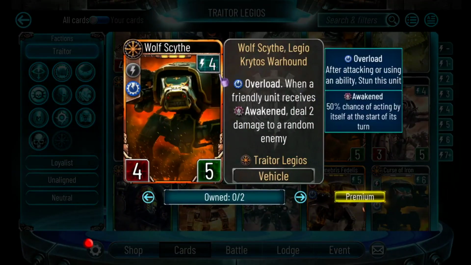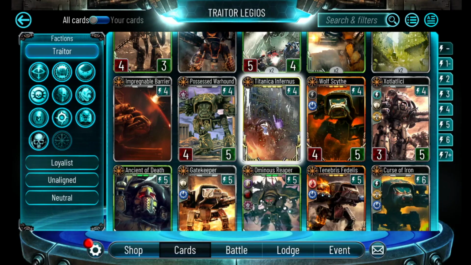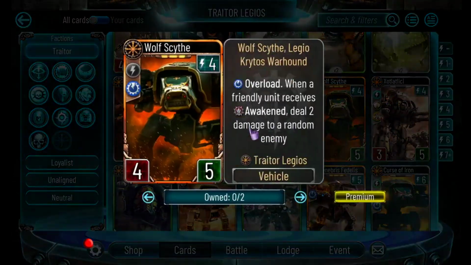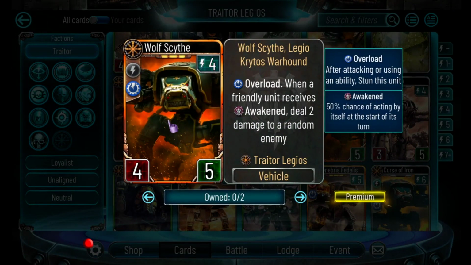Next up is an epic Warhound. 4 energy, above average stats, has overload. But when a friendly unit receives Awaken, deal 2 damage to a random enemy. Now this has synergy with the previous card, definitely, because if that card is already in effect, at the end of the turn where he hits the board, this guy is going to deal 2 damage to a random enemy immediately, and it's going to force the enemy to act to take him out. He doesn't even have to attack and use his overload.